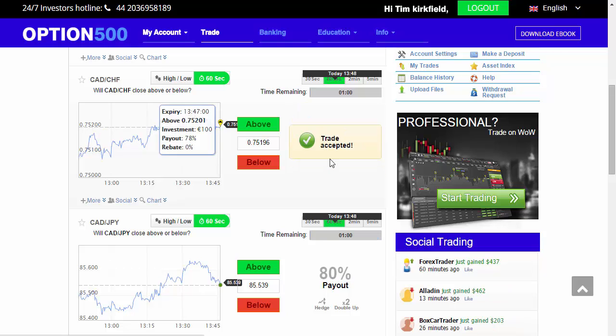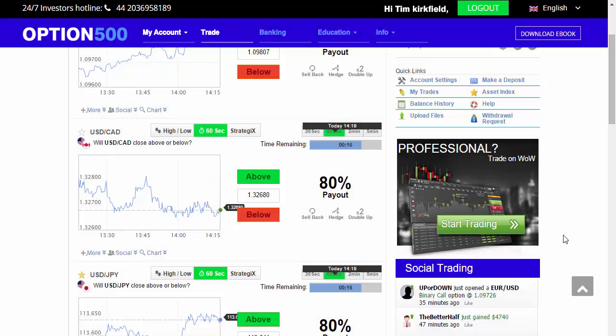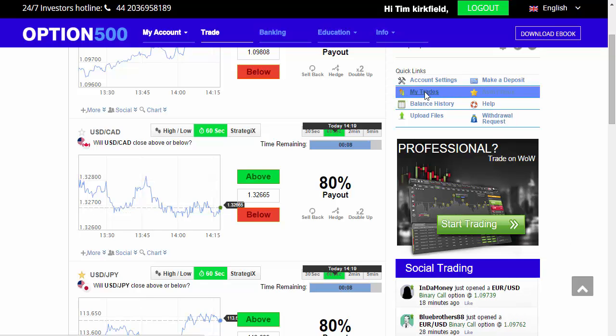Now I want to wait a few more minutes, so all trades are going to be over. You see there is a time remaining here of 1 minute, and for the other trades as well. I'll wait 2 or 3 minutes and then I'll show you the results for all trades. Remember, my current balance was 850 euros. Okay, so after 3 to 5 minutes, all trades are over. I'm going to show you all trades that we did on my trades link over here.